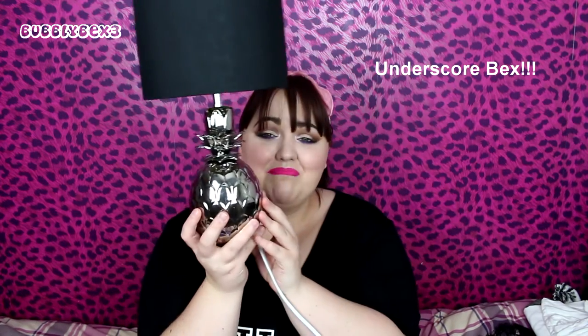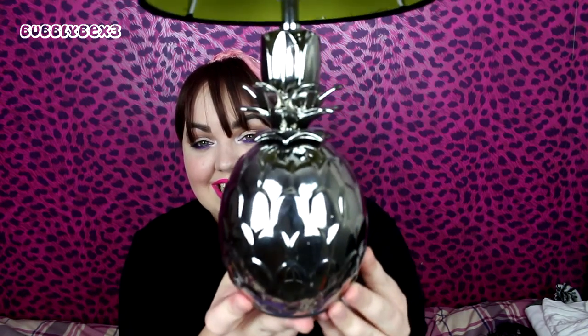Next thing that I got, and I had to pick this myself, is a lamp, and it's from Iconic Lights. It's at Iconic lower dash lights on Twitter, and it's a pineapple lamp, and it just looks like a pineapple. As soon as I saw it, I had to have it because I thought that is so quirky. So it's just your box standard lamp where you put your stuff in. But yeah, like I say, it's a pineapple. Like, look at it. It's just a pineapple. I can't say anything more.